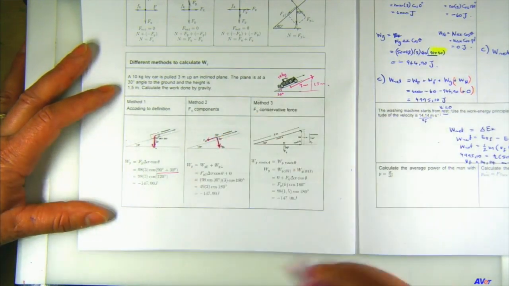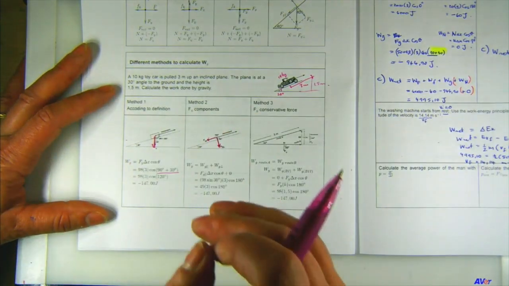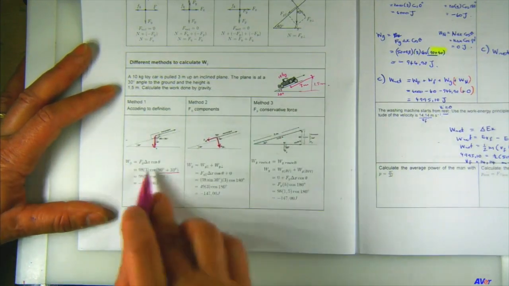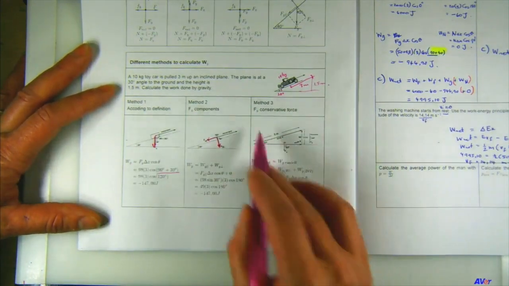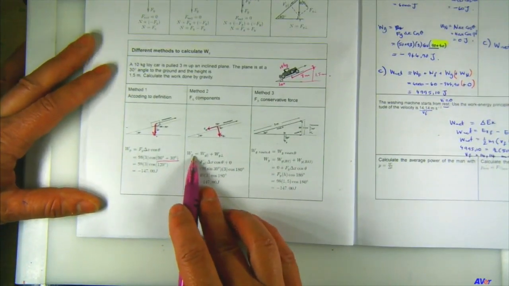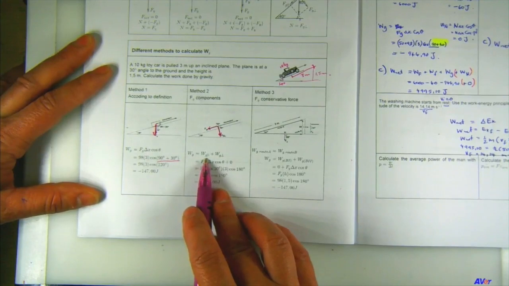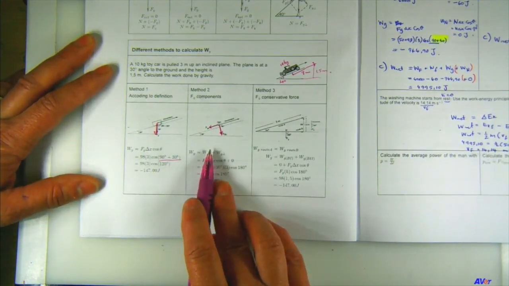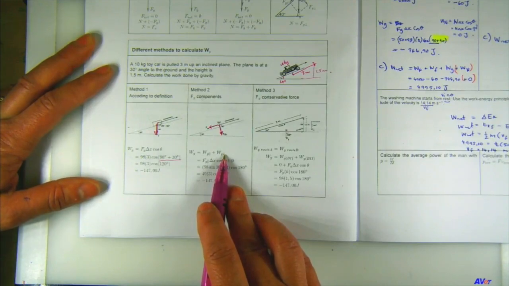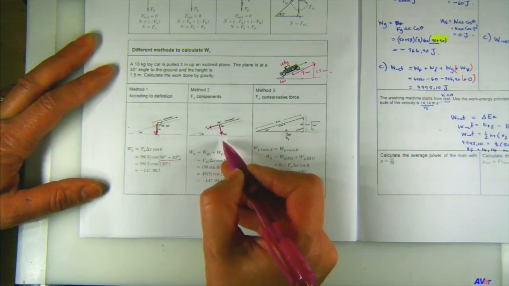And some teachers like to do that, right? Okay, but it's not necessary. This is actually the way that the definition wants you to do it. But if you did that, then you would have said the work done by gravity is actually the work done by the parallel component and the work done by the perpendicular component. So you are working with them separately.